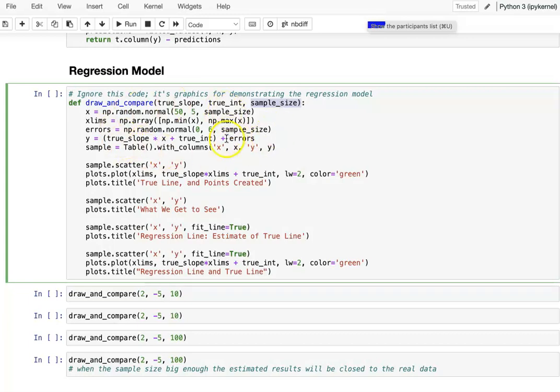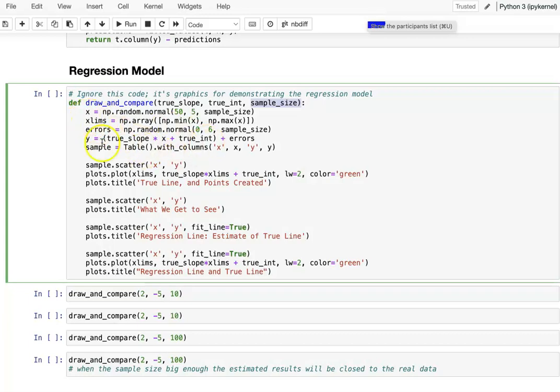So how do we generate those points? Like we said earlier, the model has noise in the data, the distance between the data and our true line. But the noise is close to a normal distribution with a mean equal to 0.